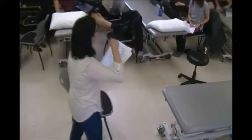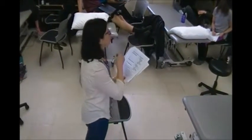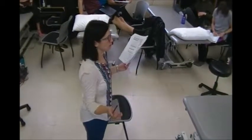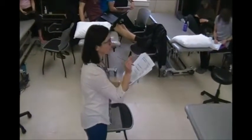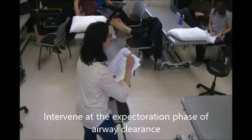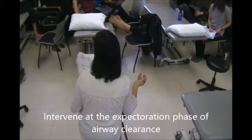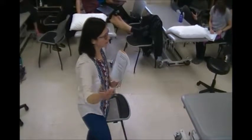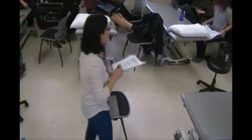But this would be a way to think about where we are intervening in airway clearance. They have to have a way to get secretions up, so they have to get them to those parts of the lungs that they can actually then mobilize and cough out. We are going to intervene in just the expectoration. So assistive cough techniques fall in there, and there are other things that fall in there too. And once they actually cough it up, if I'm making someone cough because they need to, or we've rolled on the mat and they have to, I want to make sure they have something to do with those secretions when they come up.